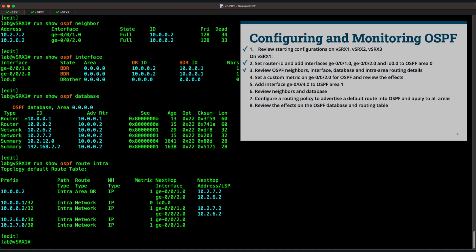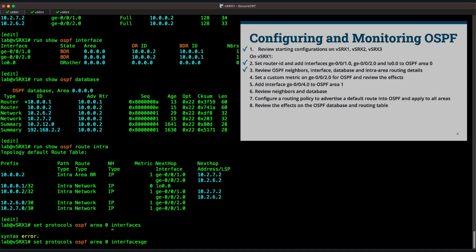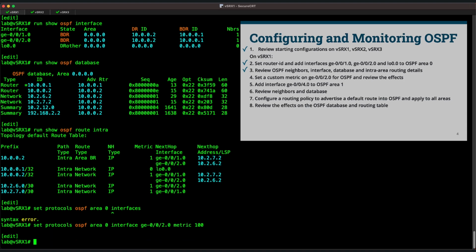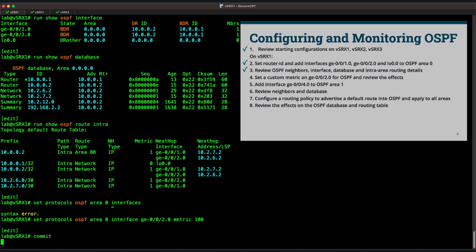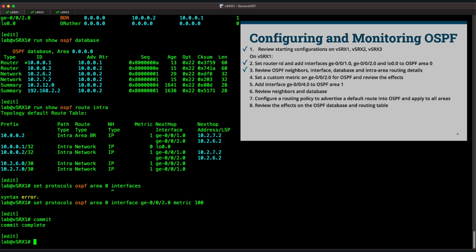Let's go ahead and manually set the interface cost on GE002 to 100 and see how this changes. When setting the cost to 100, this will affect the shortest path calculation on VSRX1. Since the cost is added to the path on ingress, VSRX1 should now see GE001 as having a cost of 1, and GE002 as having a cost of 100.